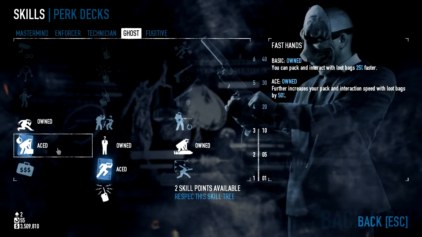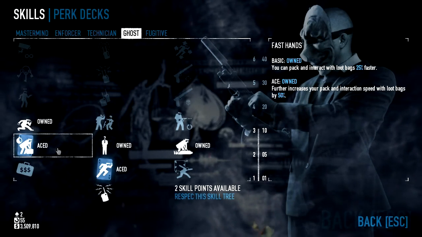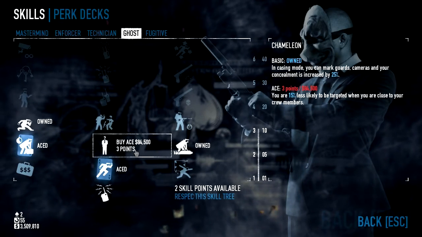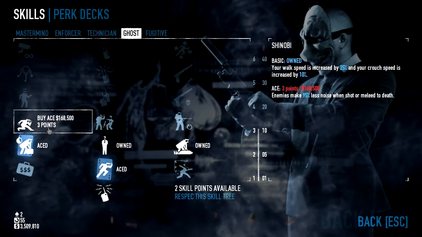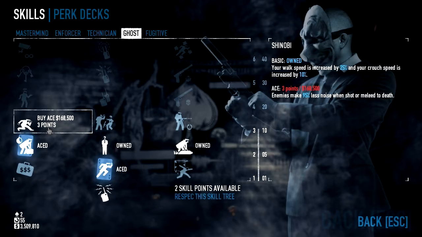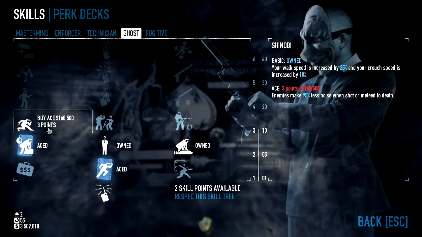You interact with and pack bags 75% faster than normal. The basic Shinobi skill is a must on doing heists in a stealthy manner, but more on that later. You move faster while you're casing, and whether or not you decide to go in loud or not, the extra mobility helps in every build.